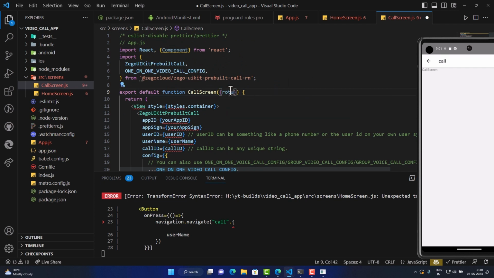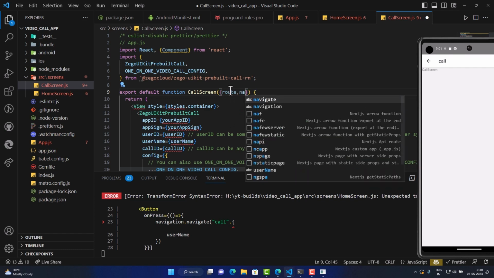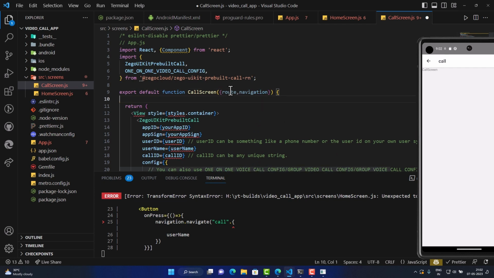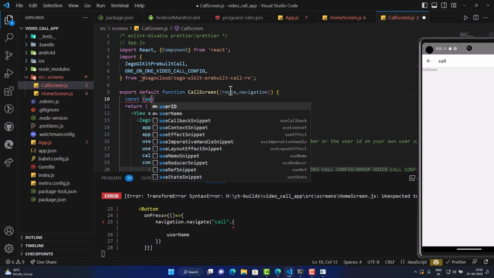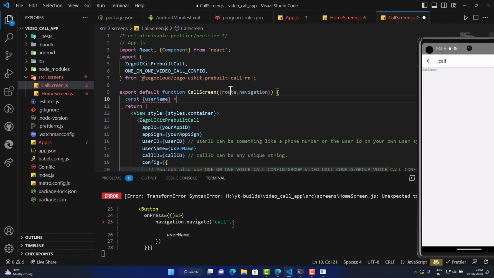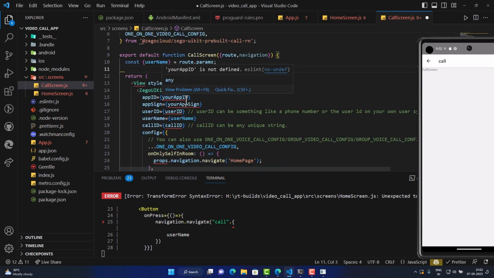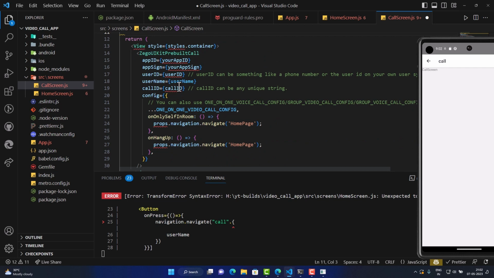Now we should import route. Now we are importing route prop and navigation prop. Now we can access the username which is passed in the home screen. Call ID can be anything.